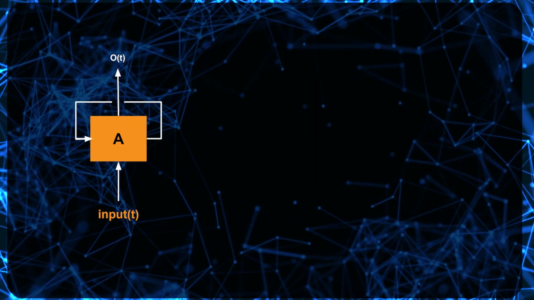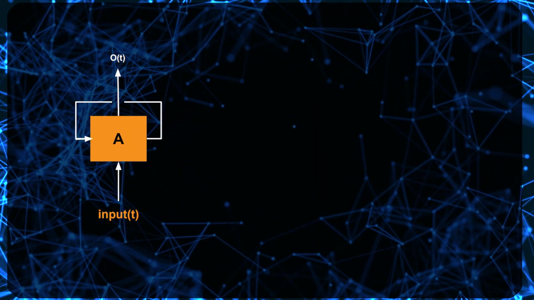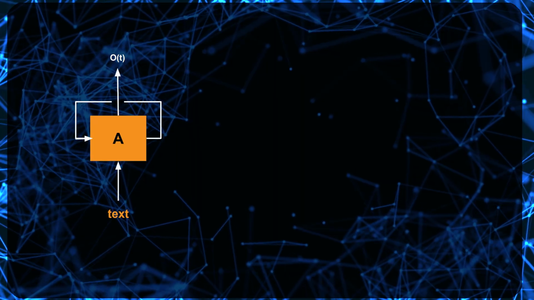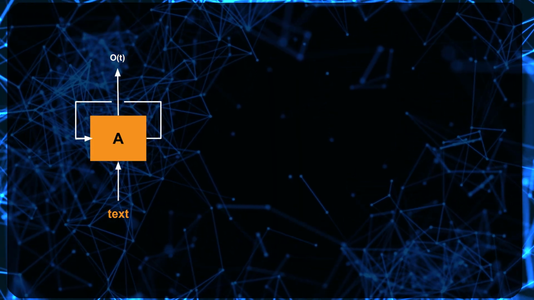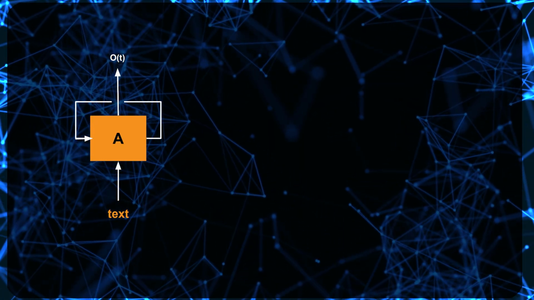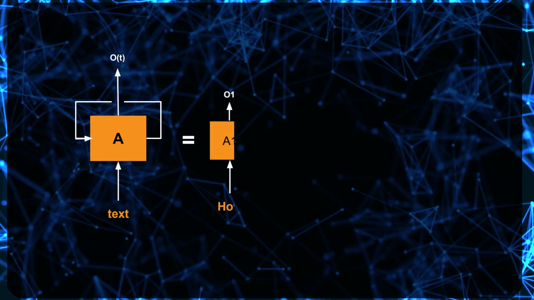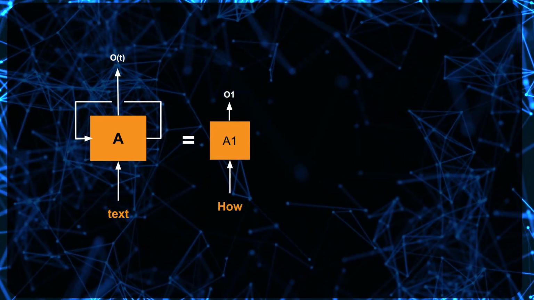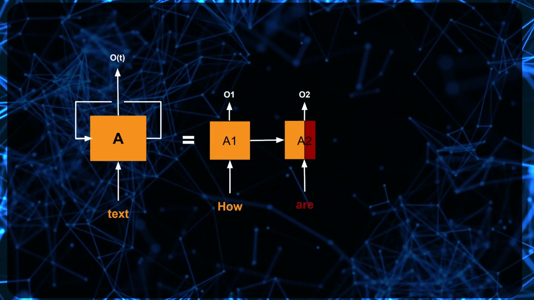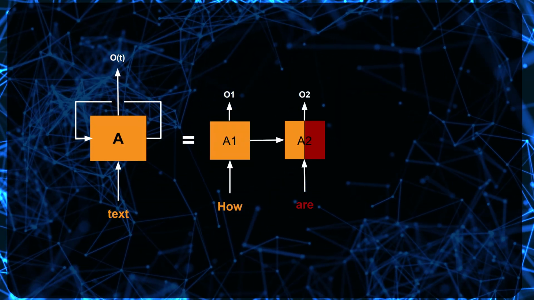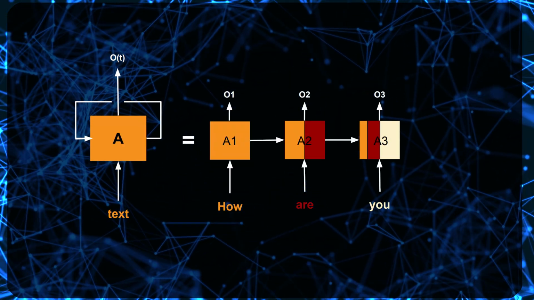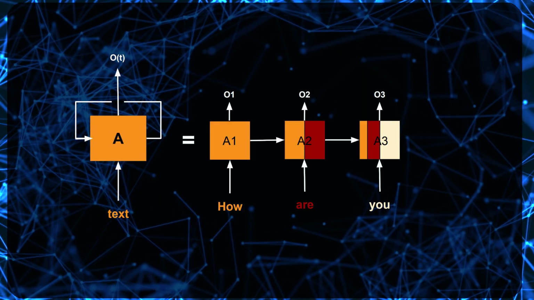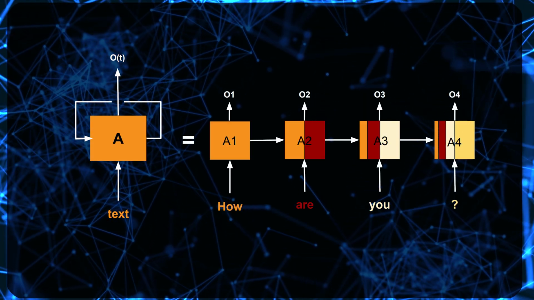Recurrent neural networks are a fundamental architecture in the processing of data sequences, such as text, audio, or time series. Unlike traditional neural networks, these receive an input at each time step and generate the corresponding output, maintaining internal connections among their cells, allowing information to flow along the sequence.